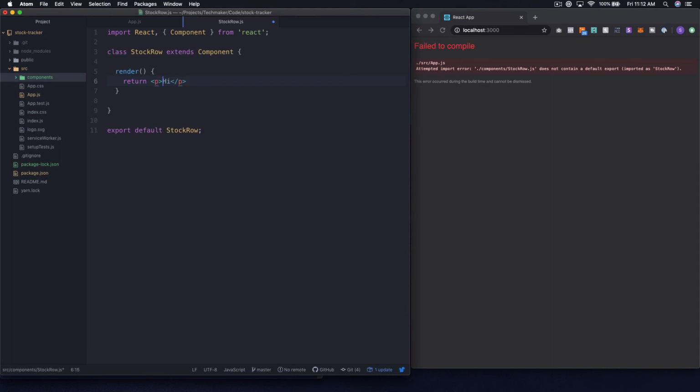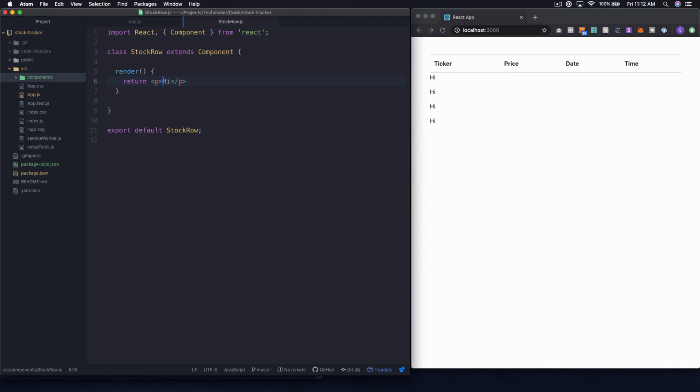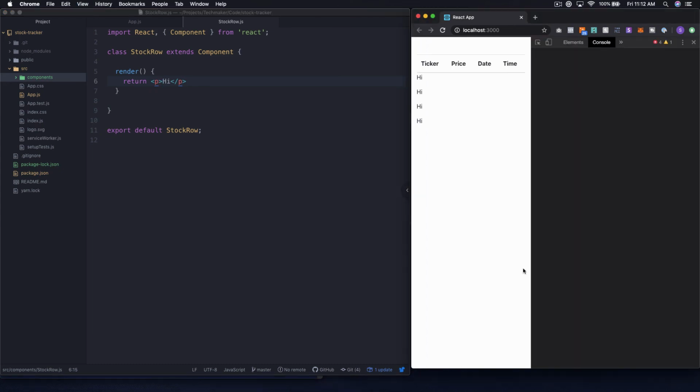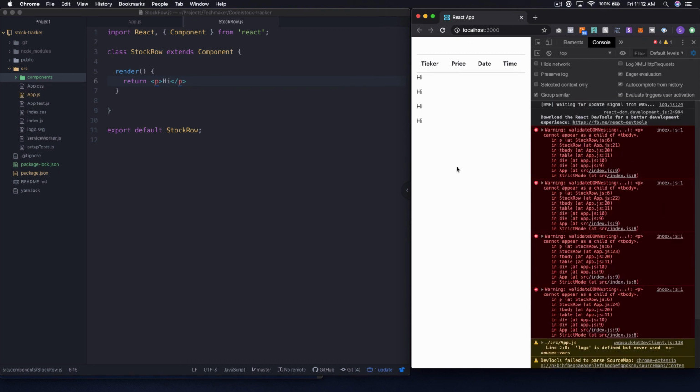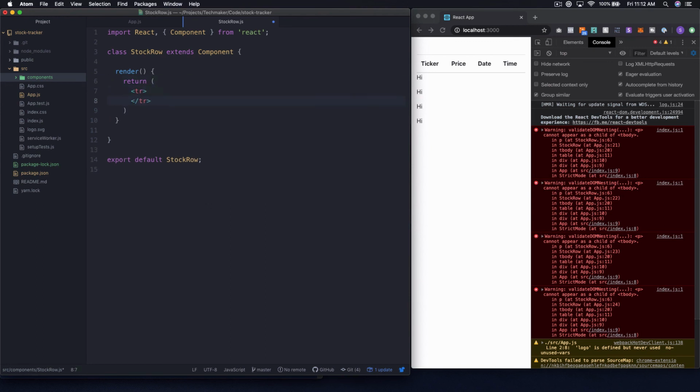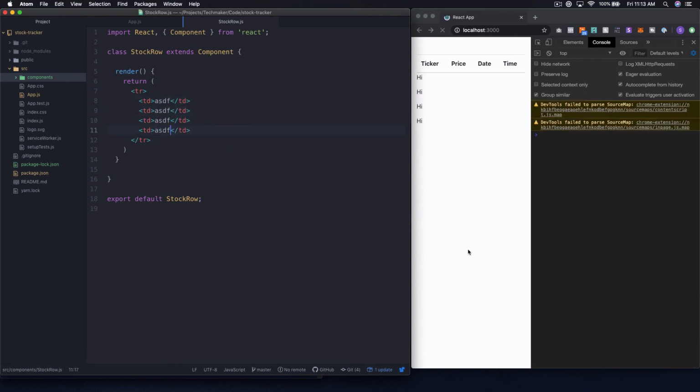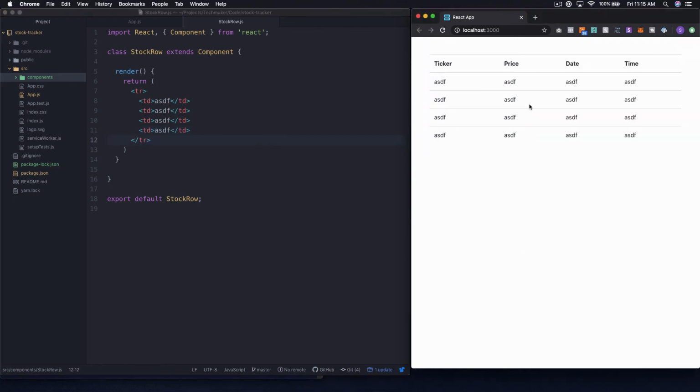And actually that's going to mess up because, well, let's just save it and we'll see what happens. So we see hi printed out everywhere. If we open up the console over here, it's going to be angry with us. So this is actually a useful thing to know. If you open up the JavaScript console while you're working, it will still work over here, but it's going to tell you, hey, that's not a valid child element. So what we actually need to do over here is say like tr, and I'm going to go ahead and do this right, return tr, and then we'll have td 4 times, right? So this should fill out our table and make all these warnings go away. Alright, so I'm going to go ahead and close this because that's obnoxious.